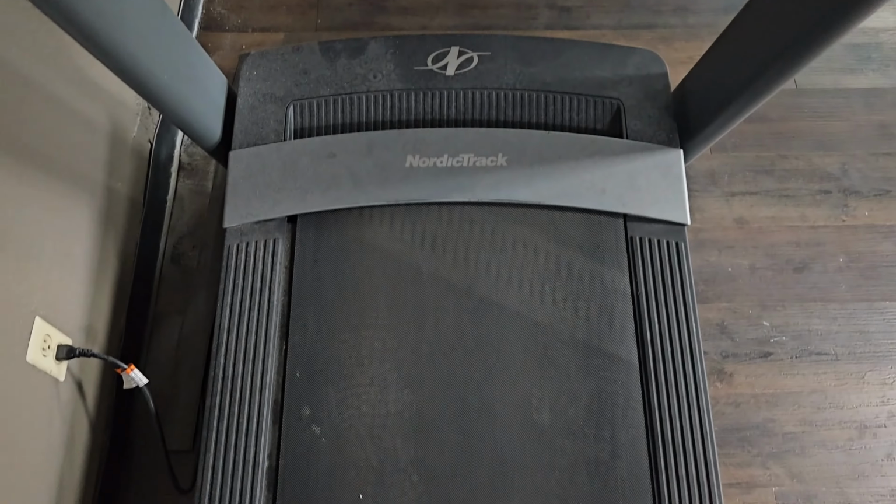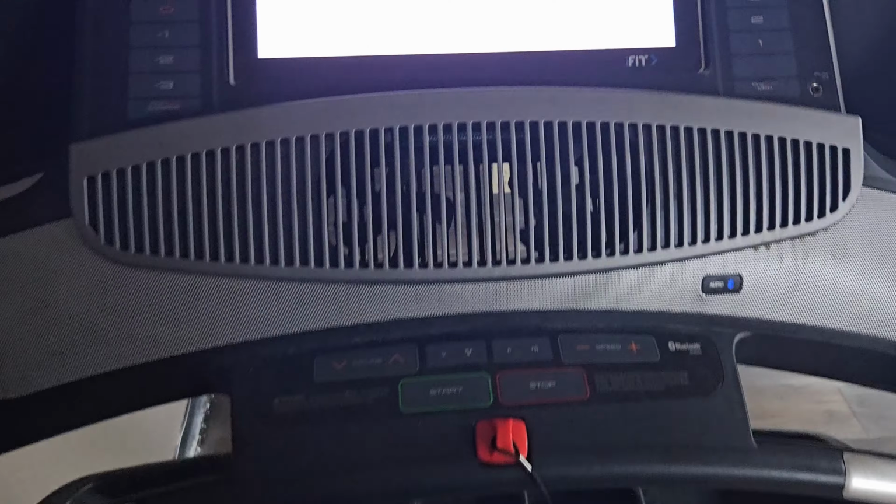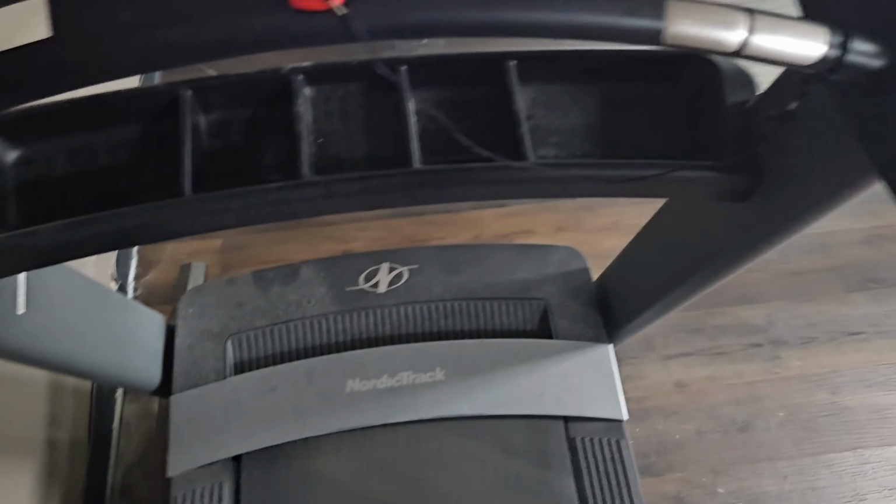The belt itself felt a little loose, like sometimes when I take a hard step on it, it would kind of stop for a second. But I'm not going to complain. I did not pay much for this hotel room. So the fact that they have even amenities like this makes me pretty happy. It helps me with my back issues, getting on the treadmill every day.